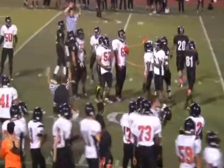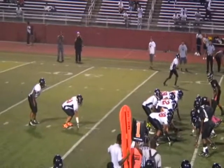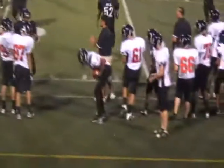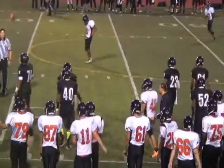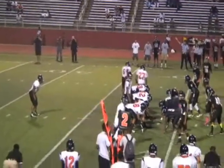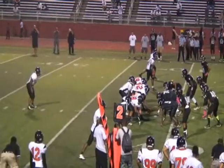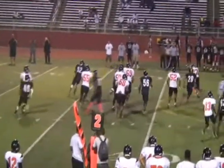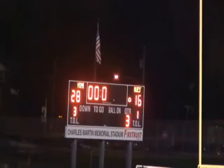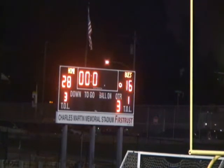Good run, good run. All right, we got first and 10, about the 38-yard line. 49 seconds remaining in the quarter. And he threw the ball out of bounds. Second and 10. Hits the other side, across the line of scrimmage, gets a couple, maybe about 5. All right, that's the end of the third quarter. The score is Fels 28, Furness 16.